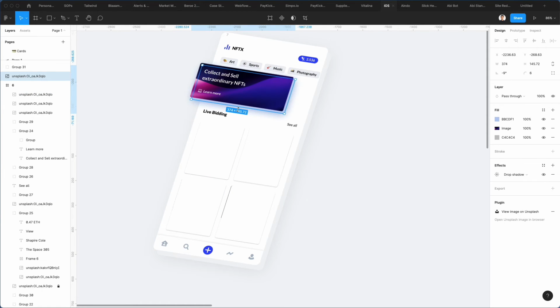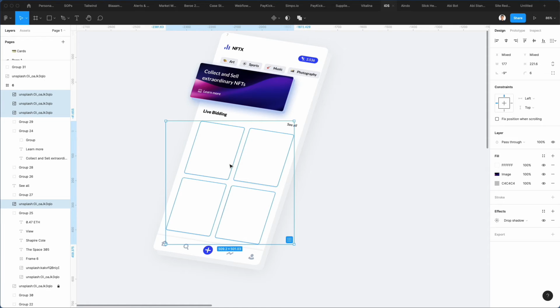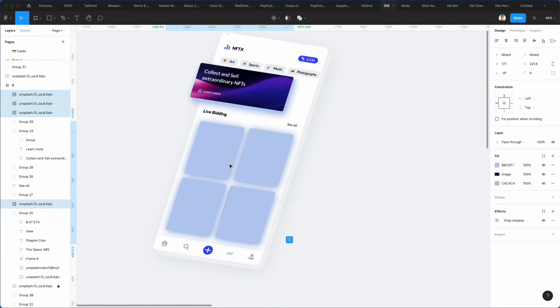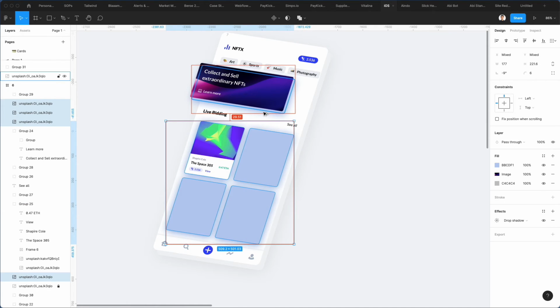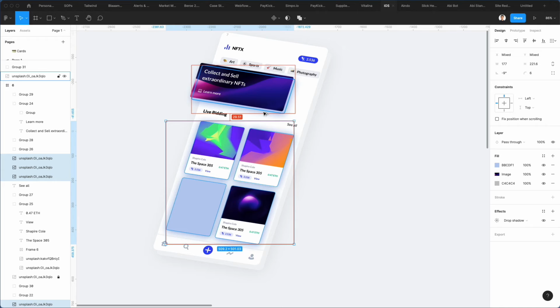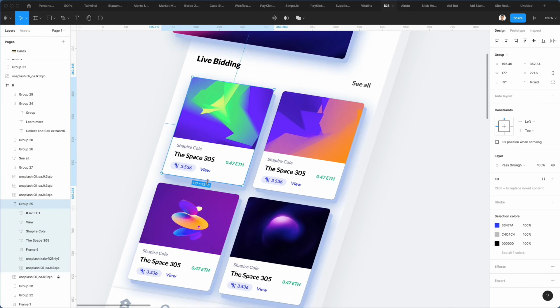So I'm going to select this base background layer and use Option Command C, and then over here, after I select all of them, Option Command V, so that I can paste the style of this one, so we can have the exact same style. I'm going to use Option Command and the back arrow key, so that I can bring them back, and I'm simply going to move them around, so we can simulate this 3D effect below the individual cards.